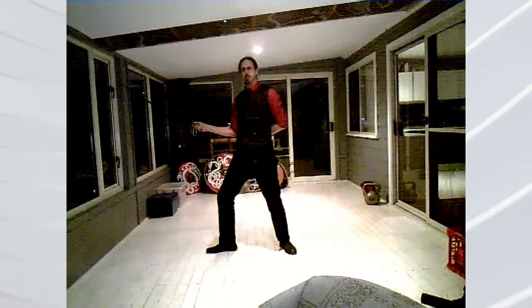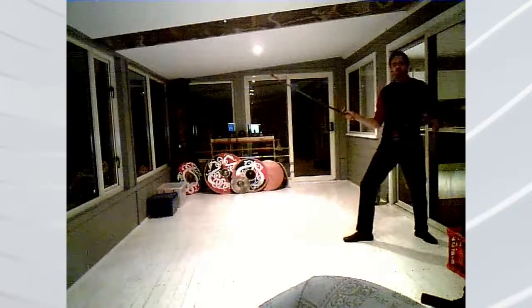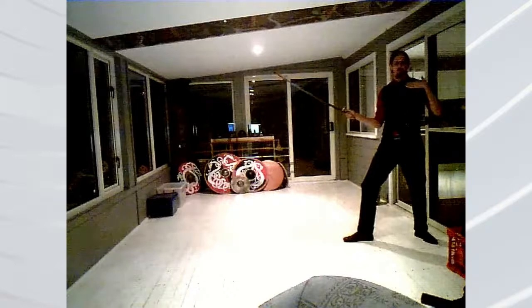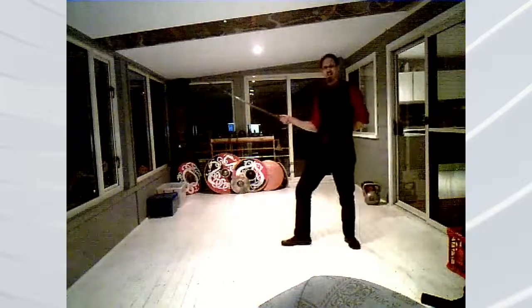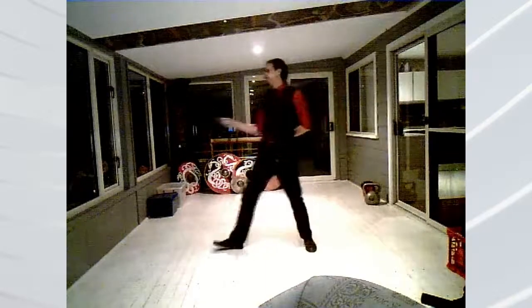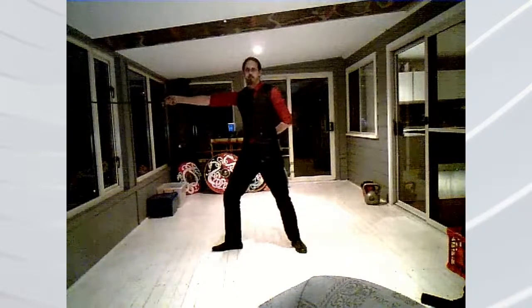Right, from here, what I want you to do is walk, or just do proper steps, all the way back to the other end of the training area. And from here, we're going to walk into distance. So we're going to walk to the point where we're within measure of the wall. And when we get to where we think we are at just extension distance, we're just going to extend and tap the wall.